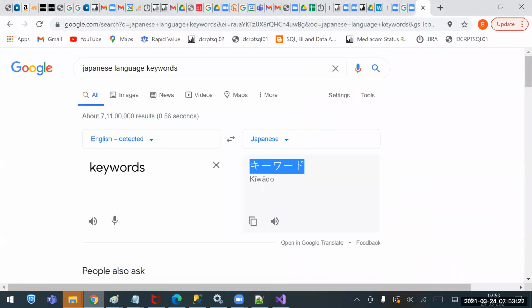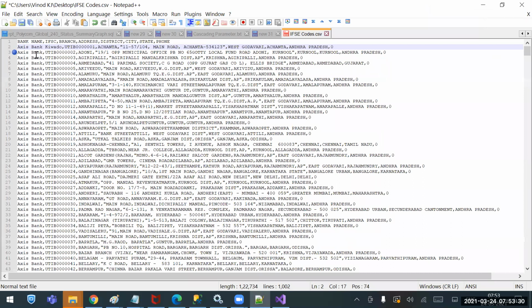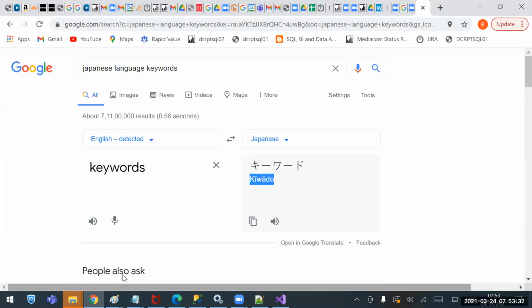Why is it not coming? Due to the unique code.